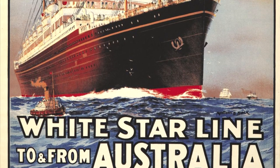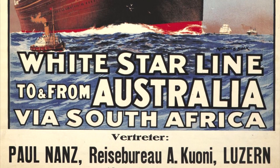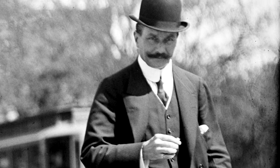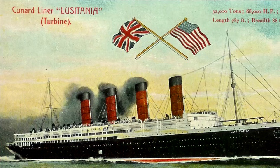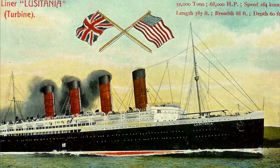Some background history. The White Star Line had cut its teeth on the England to Australia run, but by the turn of the 20th century was making serious profit on the transatlantic trade. In 1899, the company's long-standing head, Thomas Ismay, passed away, and his son J. Bruce Ismay succeeded him. After success with a group of ships known as the Big Four — the Celtic, Cedric, Baltic and Adriatic — White Star Line faced a serious threat when competitors Cunard began construction on a pair of massive, luxurious ocean liners: Lusitania and Mauritania.